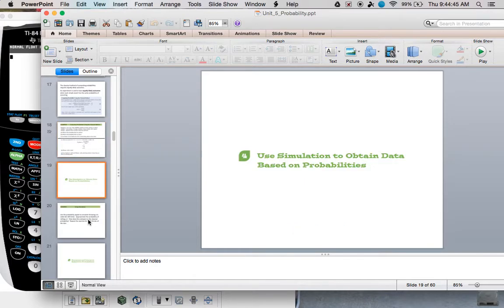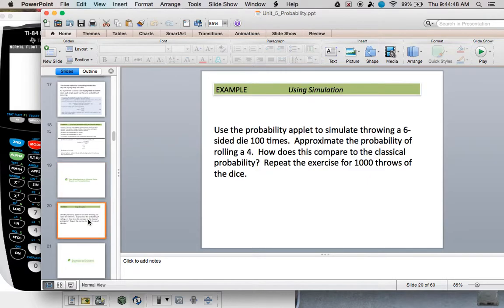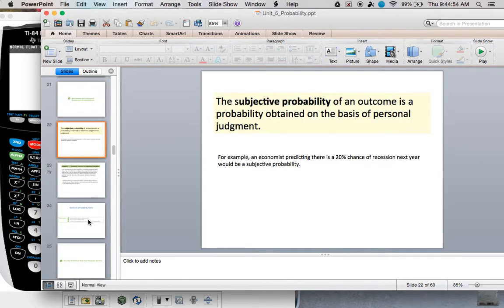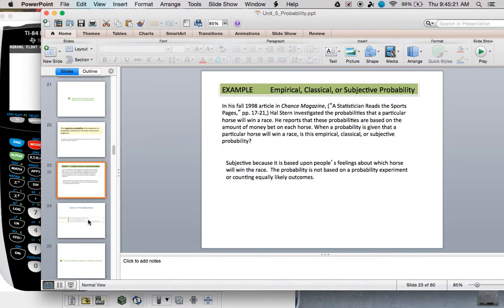We are going to skip objective 4, as I noted earlier. Okay, so subjective probability is a probability obtained on the basis of personal judgment. If you're into sports and you say, oh, I think the Rockets are going to win, I think they have about an 80% chance of winning this game. Well, that's clearly subjective because you may think it's 80%. I may only think it's 30%. Clearly subjective. There's no probability model that backs that up. Horse racing. A lot of gambling deals with subjective probability. It's people's feelings about something.